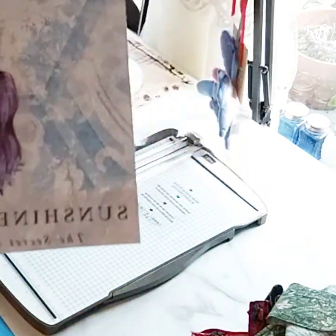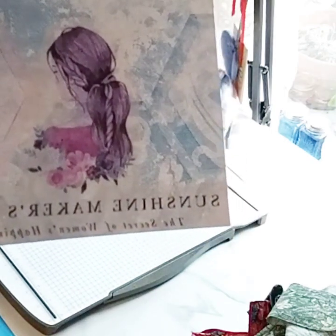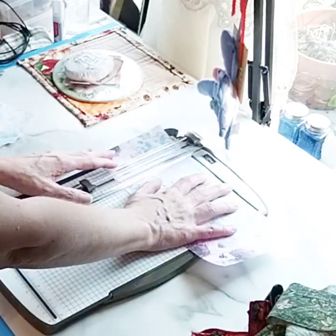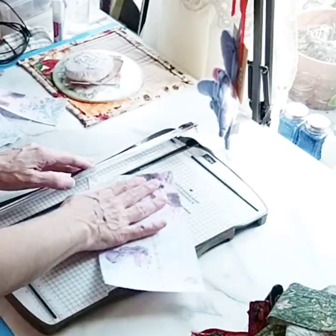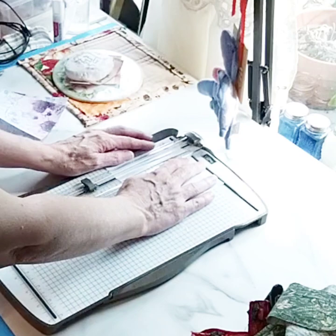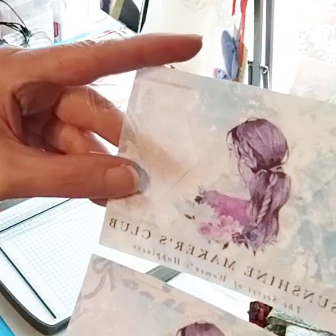So there's a cute little card that's going to go into the welcome packet. There's a nice little welcome packet that comes with your membership kit, and you're going to have a wonderful little welcome packet full of goodies from me. So this is going to be one of those. You're getting a sneak peek before everybody else — I haven't even given this out in my Facebook group or my mailing list yet. Didn't those turn out really pretty? I love them.